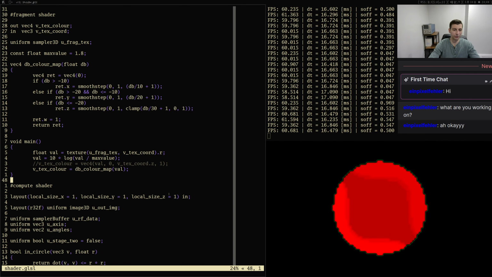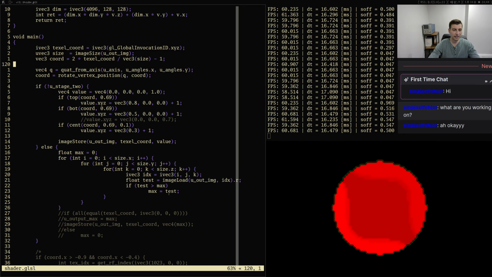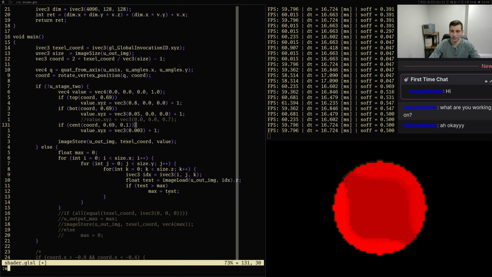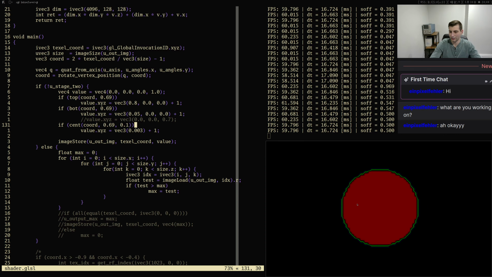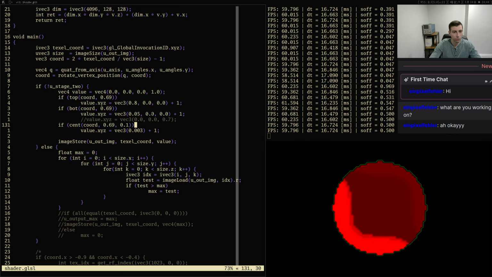What would be better would be to actually set these to be different dB ranges. That would actually be better. So this one, it doesn't matter. This other one, we want between like -10 and this, and then this one we want like this. Not quite.